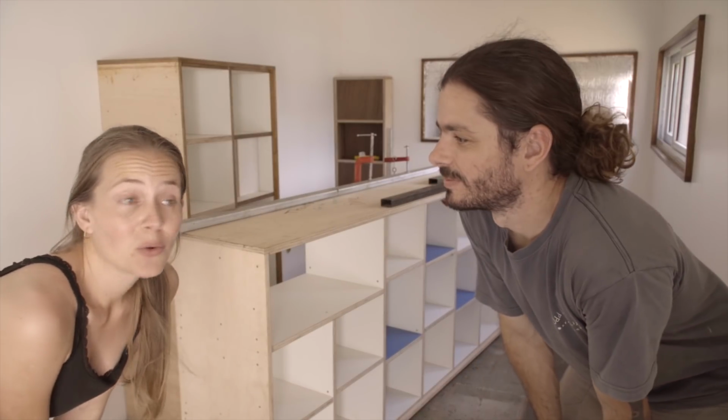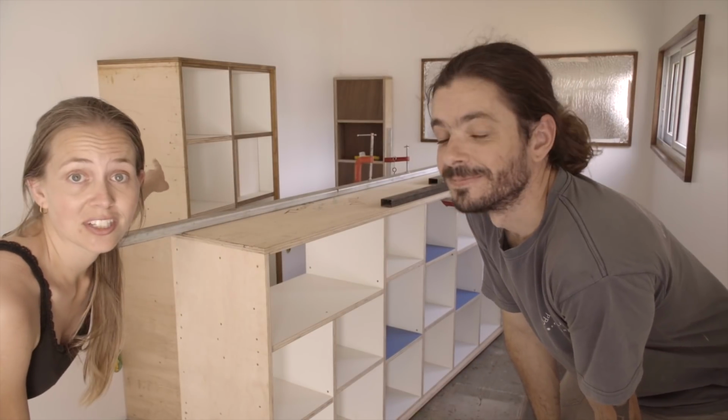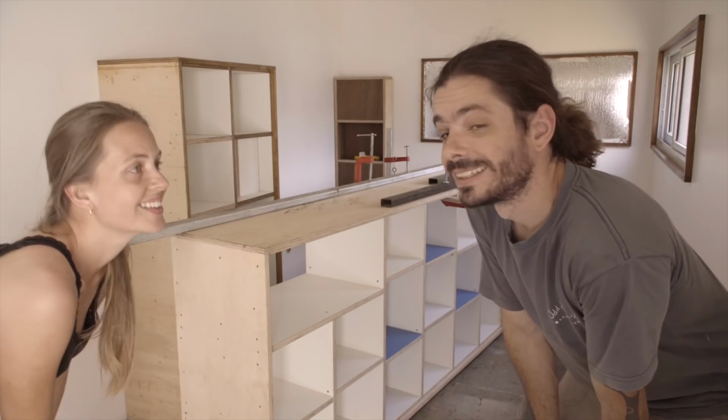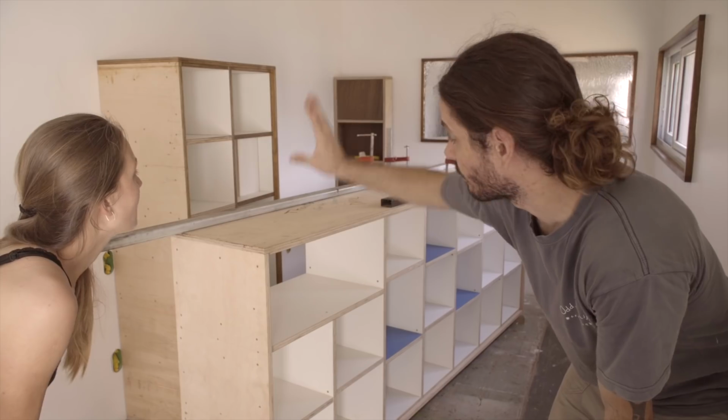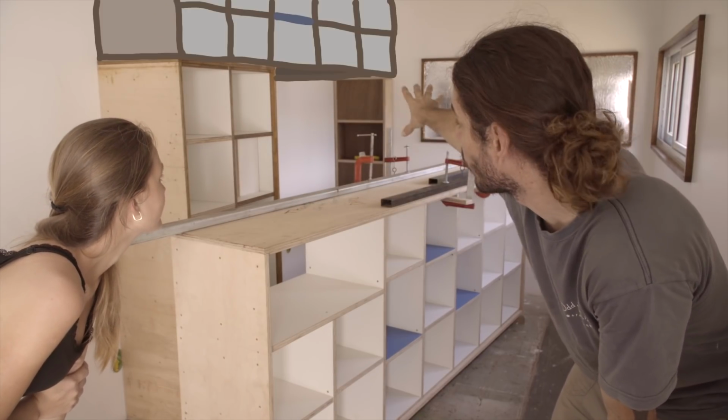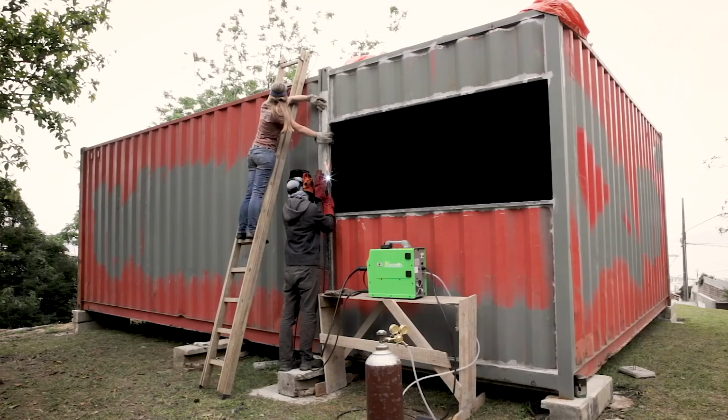Well, a few weeks ago we built this piece of furniture, and then we built this big one, and then we built that one. Yeah, these two small ones are gonna support the big one. So that means that this big one is gonna sit on the top of these two small ones. But before we can do that, we need to solve a big problem.